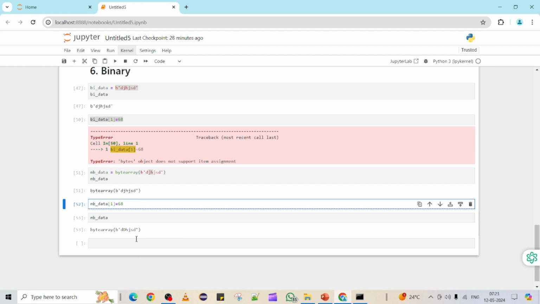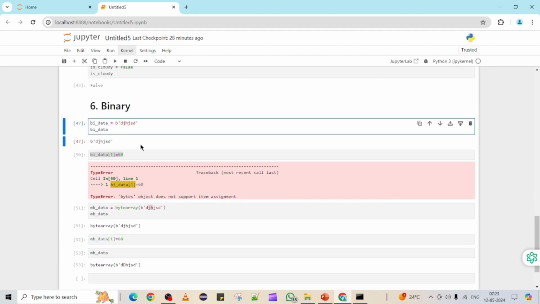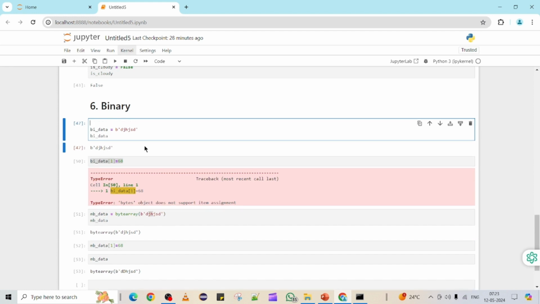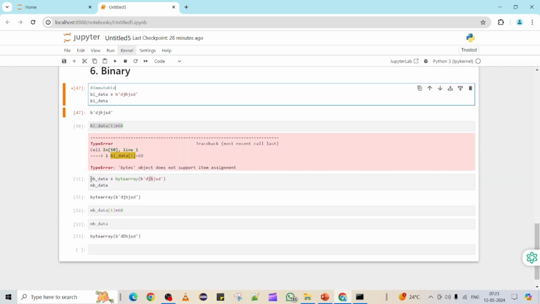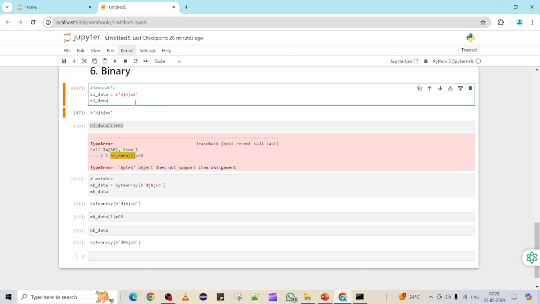It's very useful. Here also we have mutable and immutable. This one is immutable, whereas this one is mutable. So that is the basic difference.